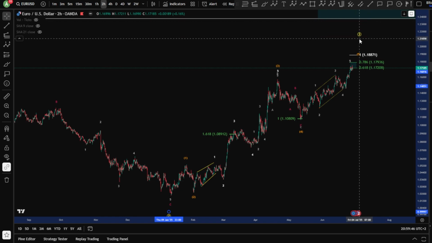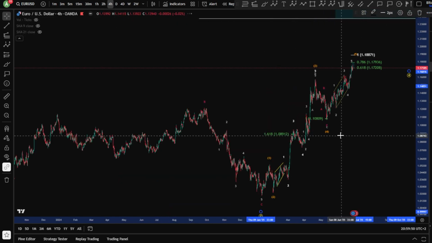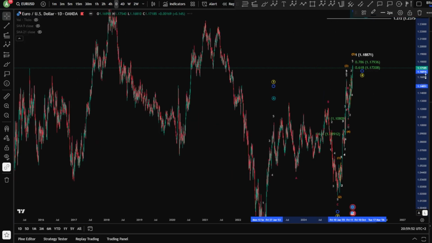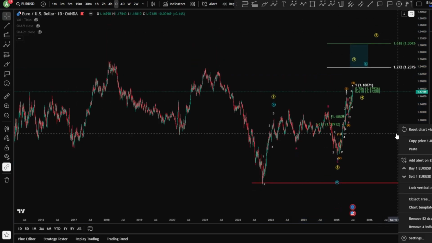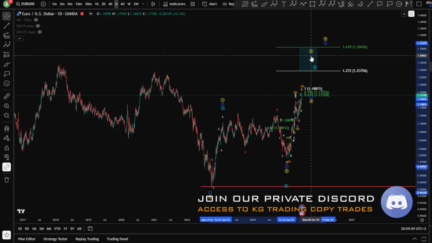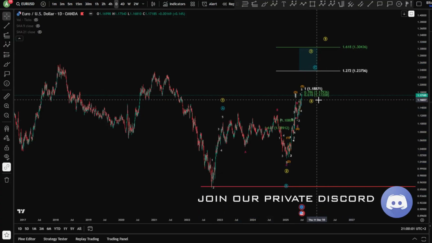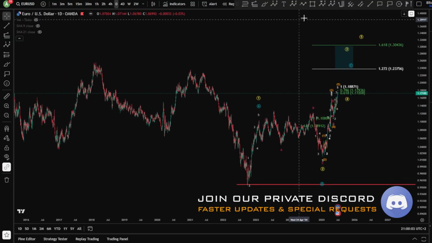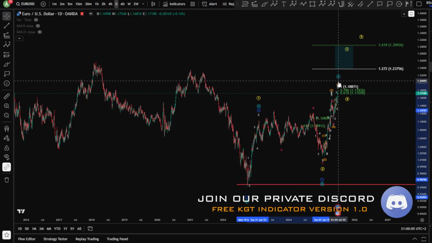It can be even for the wave 3. This wave 3 has to be, of course, very much higher than what we are looking at. I'm gonna show you on the daily here. The wave 3 has to reach the 1.27 at least here. Okay, at least the 1.27. But you have to be careful that it might be a wave C here finished.